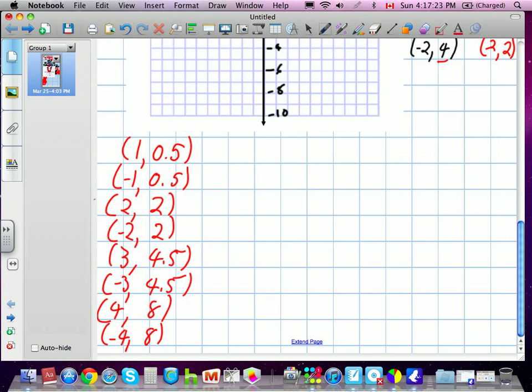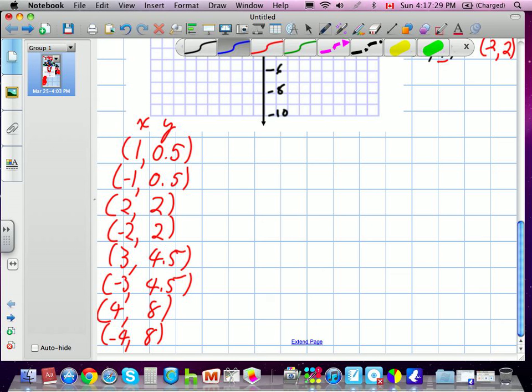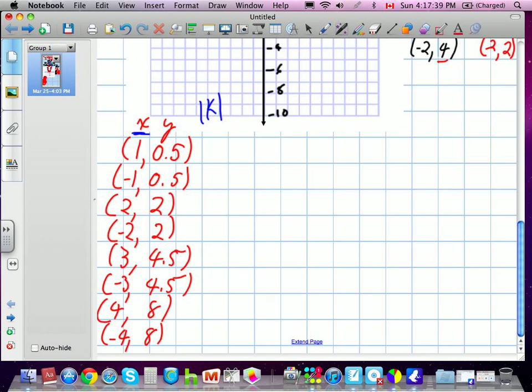But remember, we don't multiply by the absolute value of k. It's something very different. Do you know what it is we multiply by? 1 over k. Yes, we multiply by 1 over k. Okay? So because we're multiplying by the absolute value of 1 over k, we're going to be looking for 1 over, what was our k value? 3. Yes. So we're looking for multiplying our x values by 1 over 3.